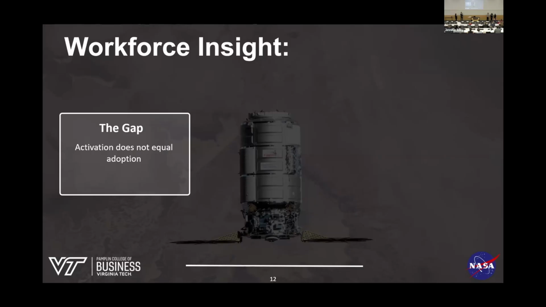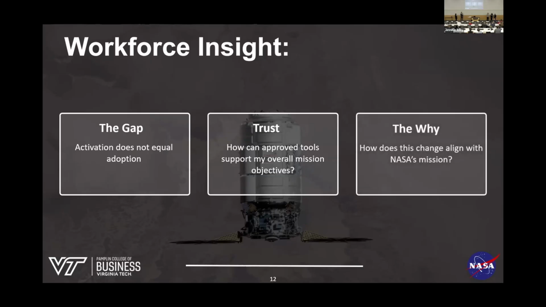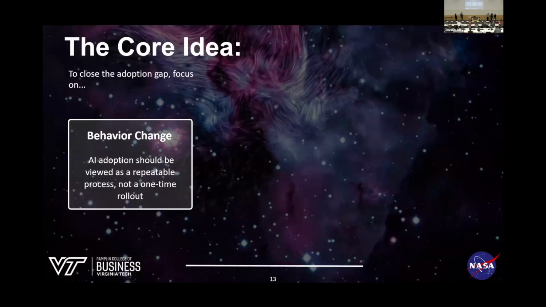A major theme that emerged during these interviews was trust. Specifically, employees need to trust that the tools that they're being asked to adopt are going to meaningfully support their work. And finally, it was clear to us that NASA employees really need to understand the why behind the change they're being asked to engage in order to be motivated to adopt and engage in that change. And more specifically, this why needs to be aligned with NASA's mission and the individual missions that folks are working on across NASA. Over the course of these interviews, the need for organizational change management became very clear.